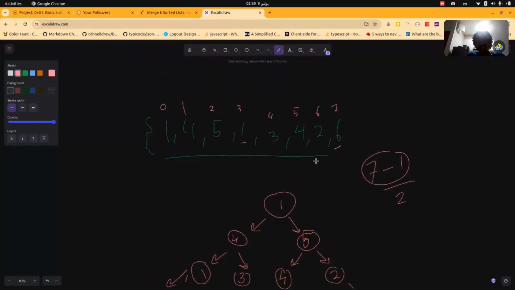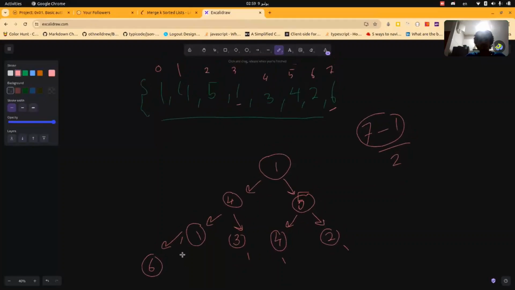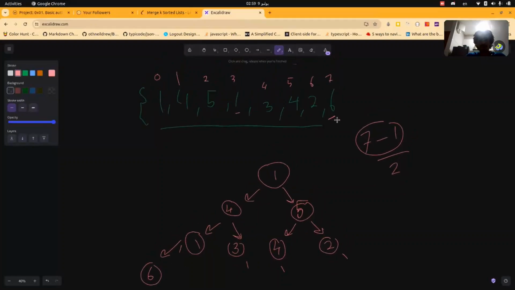So is the child greater than the parent? Yes, so I need to swap. I will swap 6 with its parent.